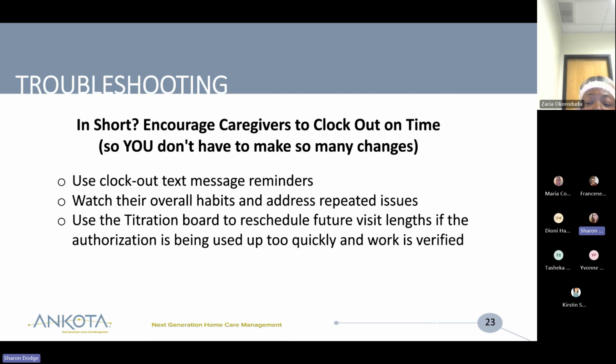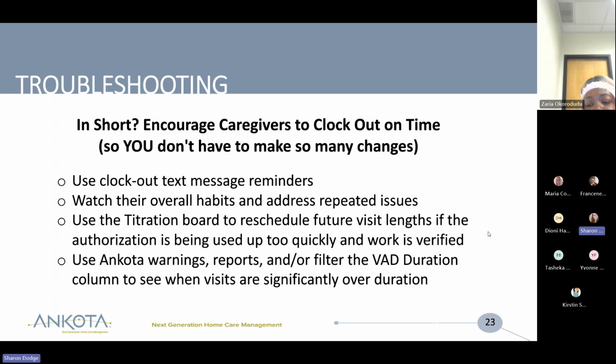If, for example, the authorization is 40 hours a week, but they ended up doing 12 hours on Monday and 12 hours on Tuesday, you can shorten those visits later in the week and talk to the caregiver and say, look, you're only authorized for so much. I'm shortening your scheduled visits later this week. This is an opportunity to use your Encoda tools and to communicate with your caregiver to stay within the authorization. So people only work the appropriate amount of time and you can bill the appropriate amount of time.